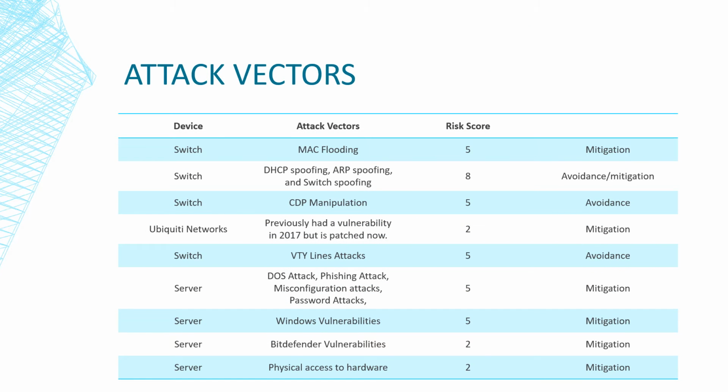I tried looking through the site that was recommended by the professor, and the majority of the vulnerabilities or attack vectors were OS issues and were listed many years ago. So it seems like everything was patched already, and there was nothing really recent. I think the earliest stuff I saw was 2018, but it was already fixed. So I just went forward with server and switch attacks instead. One thing to note was the wireless access point, the Ubiquiti network one. They did have a vulnerability in 2017 where they did not restrict access to the database, which allowed remote attackers to modify the database by directly connecting to it.